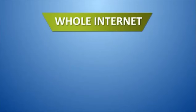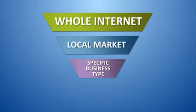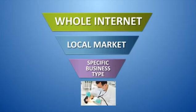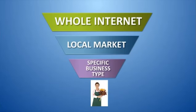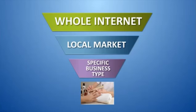If you take the internet as a whole, we all know that is a huge monster. But when you narrow your focus to a single local market by selecting a specific local domain, things begin to change. Next, by zeroing in on one specific business category in that one specific market, you can see how your NetSpace funnel site can quickly grab the corner of the market. Your space can quickly be well positioned in local search to complete your funnel. I'll show you how to apply this process to create your spaces and to capitalize on great positioning in any local search for any market you choose.